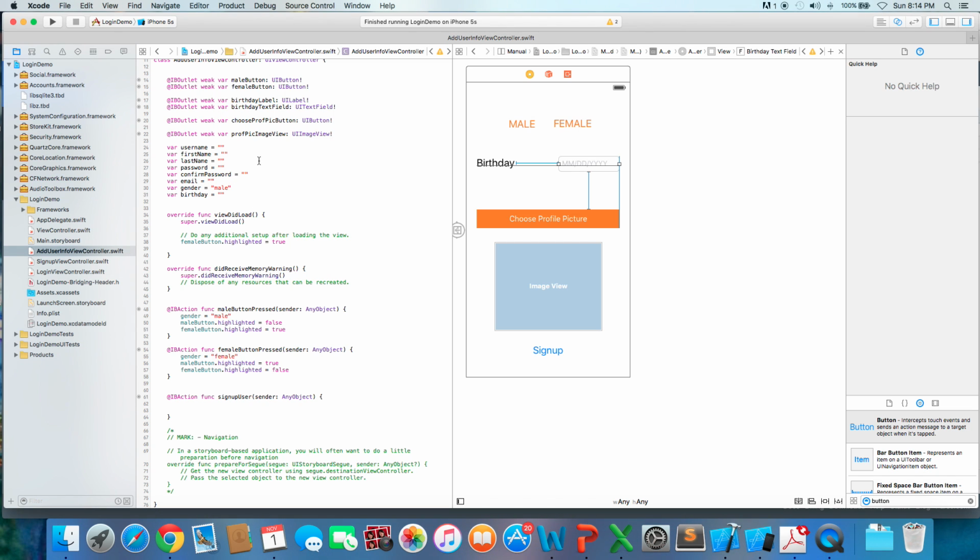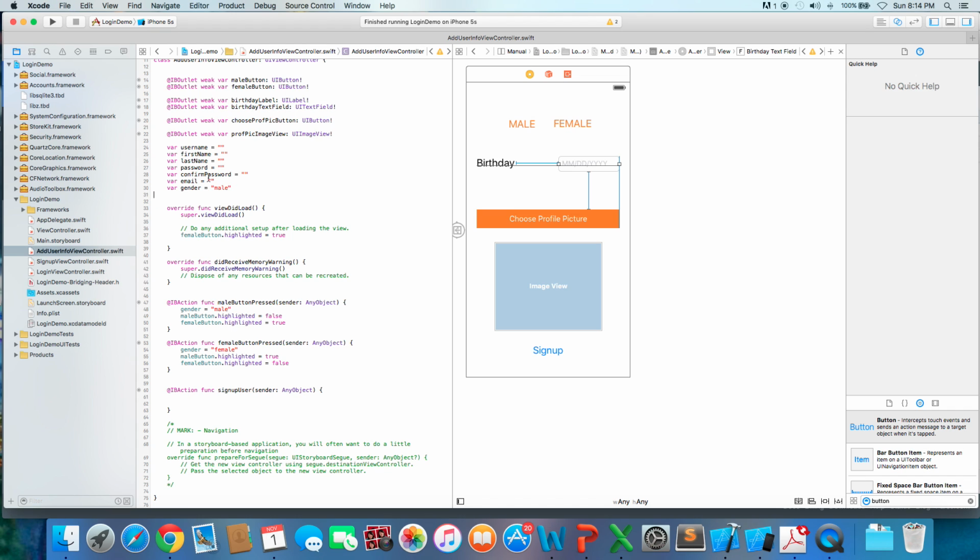Actually, the birthday we can do in a way that it is just the birthday text field's text. But when the user is entering in the birthday, you don't want them to have to enter in all the slashes. So why don't we do that for them? Because that's what a good authentication system would do.